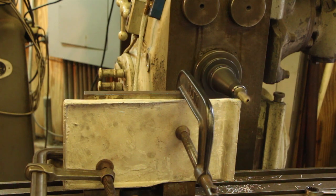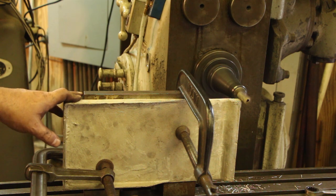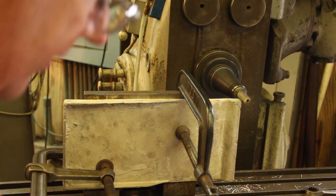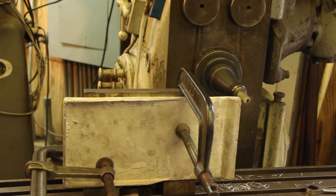All right, guys, we are going at about 660 RPMs on the spindle. I've got my feed, you know, we're cutting aluminum, so I've got it set pretty fast. We're at 7.5 inches per minute, and I've got a nice little cut in there for us to go with, so let's engage this feed and let it cut that out.